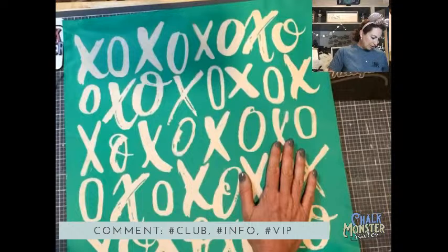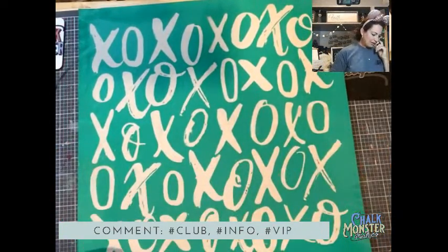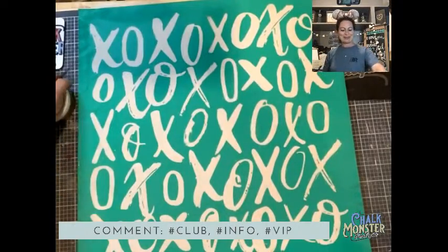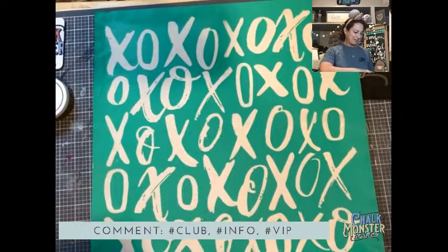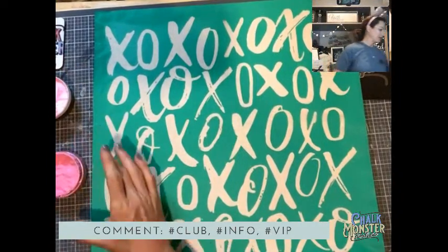Emily says, I have a large one coming and can't wait to craft with it. Yes, yes, yes. I love my heat press. Becky says, I still need a master paste. Oh, that's funny, Becky. You will get it, my friend, for sure. It just takes a few times, right?